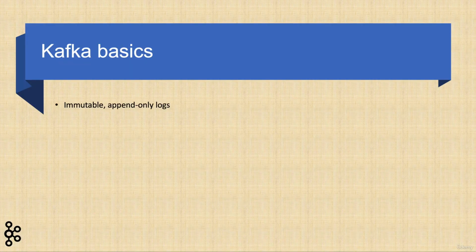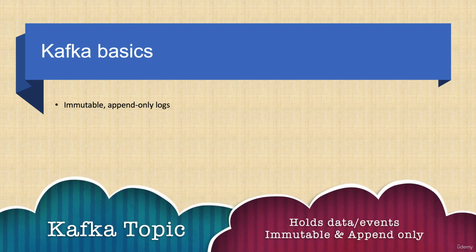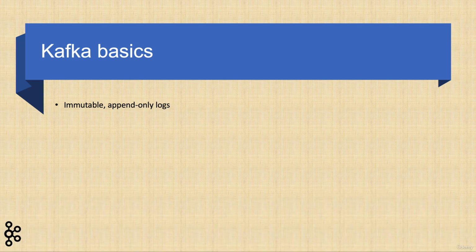Kafka is an open source stream processing platform. It is designed to handle data feeds with low latency and high throughput. It holds the data in an immutable, append-only structure called topics. You can actually call this data logs or events. Its immutability ensures that you will have all history of data feeds and can get a picture of the data at any point of time.